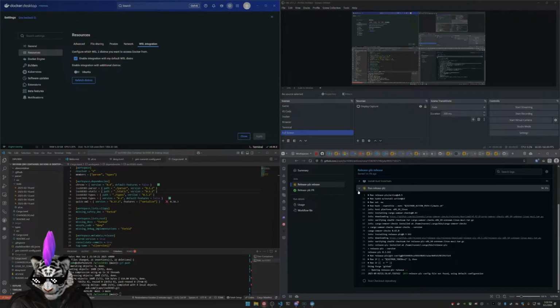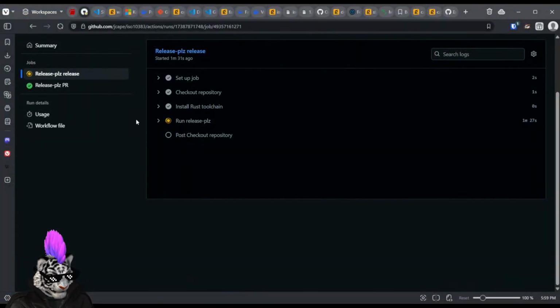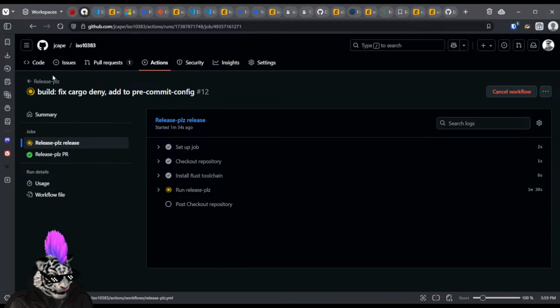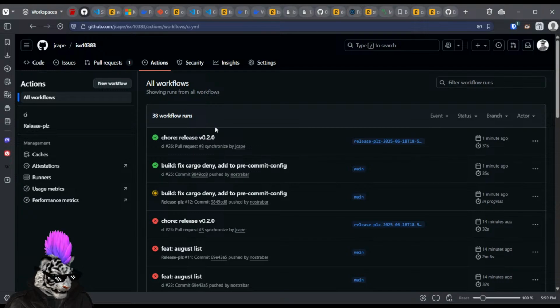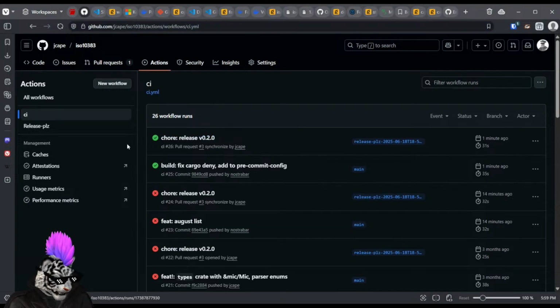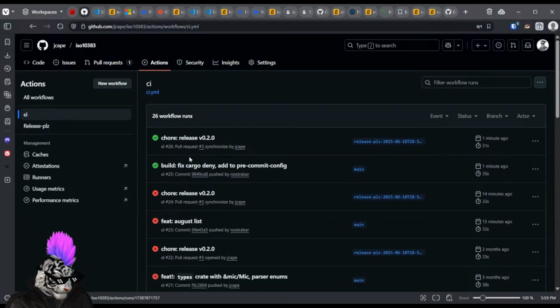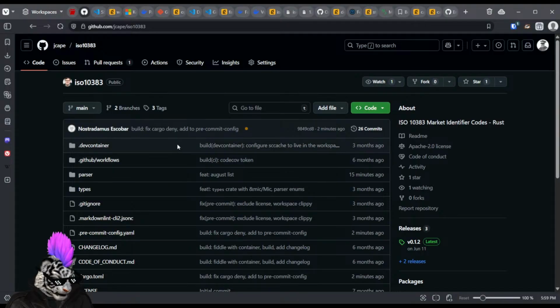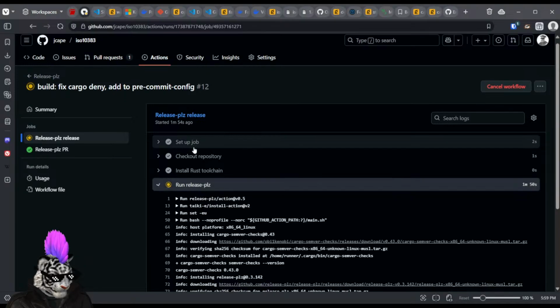This is some automated release utilities. Hopefully this will end up working correctly. We'll see. All right. So yeah, we're just waiting on this stuff to finish. All right, so CI that's completed. Okay. Good. So now we should have a green check here. Almost. What's pending? It's still doing.